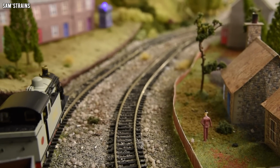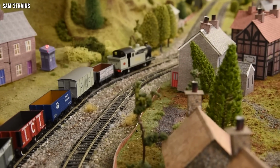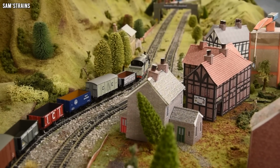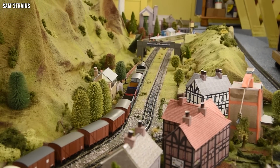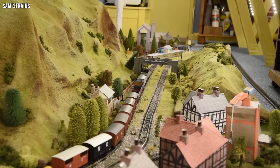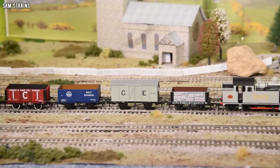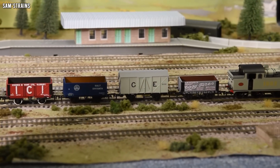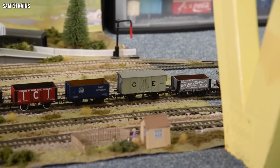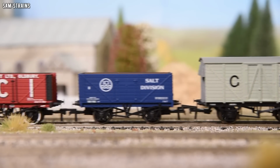I still would recommend it if you don't mind faffing around trying to add some extra weight or perhaps improving the coupling situation. But if you're the type of person who just wants reliable rolling stock that they can just plop onto the track and have it work faultlessly, something we're all entitled to, by the way, then this is not something for you, unfortunately. But I won't let that take away from the fact that it's a great looking wagon with some wonderful details and, like I say, a very, very reasonable price to top it all off.